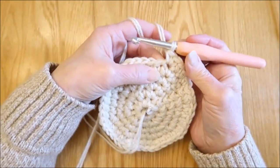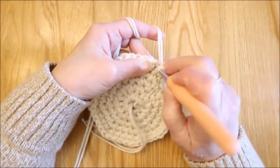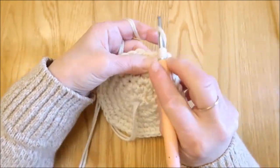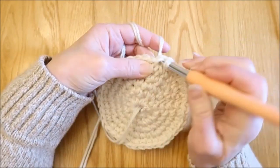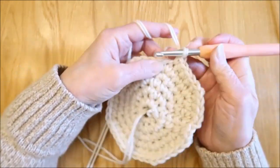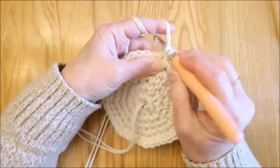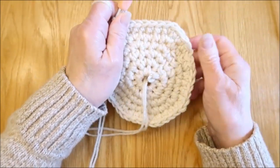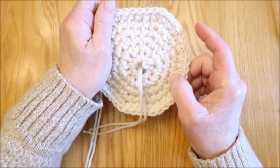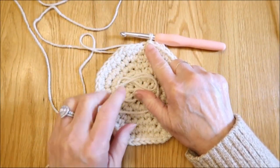So I'll repeat that again. It's going to be 1 single crochet into the next 4 stitches, and then 2 single crochets into that 5th stitch. So it's 1, 2, 3, 4, and then we're going to put 2 into this stitch here. And you are going to continue all the way around. You will have a total of a chain up and 47 single crochets to go all the way around, and then you will join it at the end. Okay, I have completed and joined row 6.